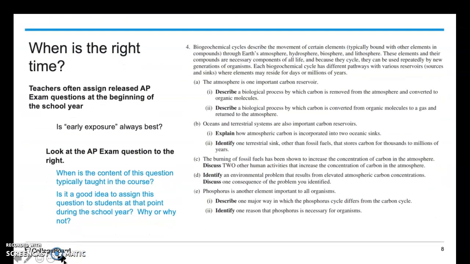This is kind of an interesting point about when do I start giving FRQ. And as you glance down this sample question, and you may want to pause the video for a minute or look back through the PowerPoint, we've got this great biogeochemical cycle question, which we should do well on, because we just spent a lot of time talking about all of these processes that move atoms through different components of ecosystems. But notice when I work my way through the storyline of the FRQ, so to speak, that I start getting into more content on human disruptions to the carbon cycle and some of those solutions.